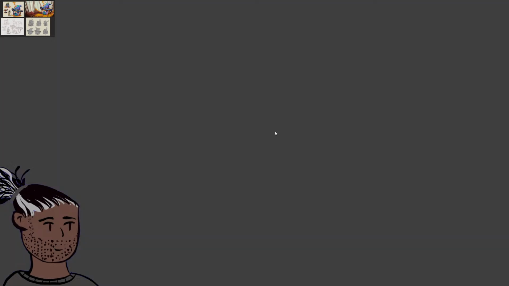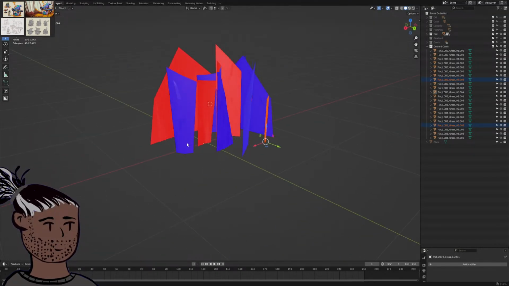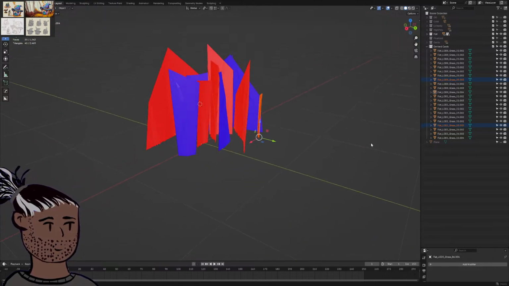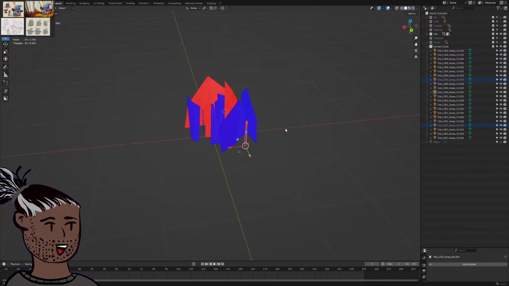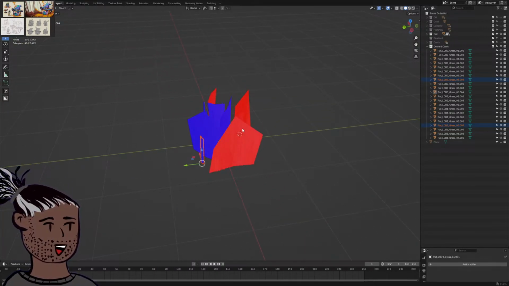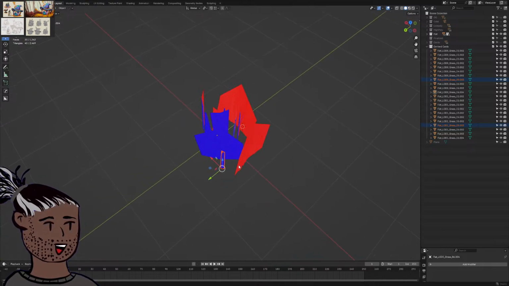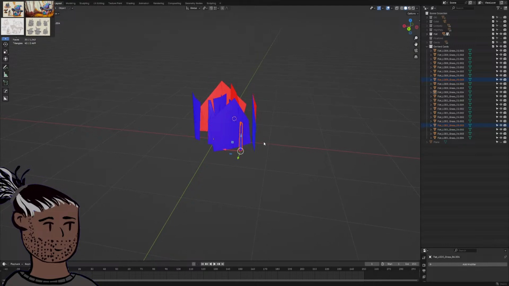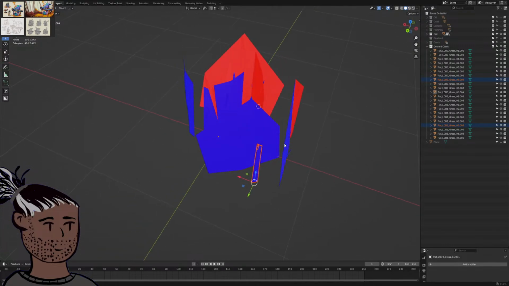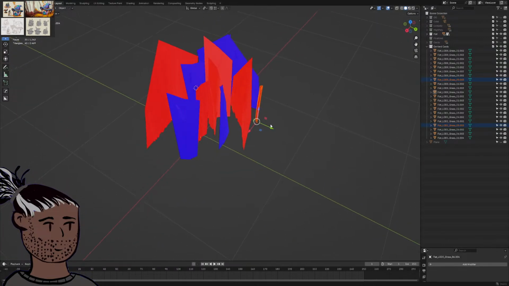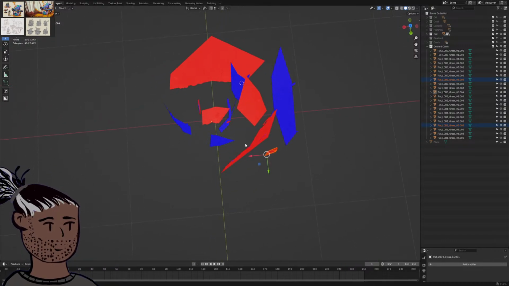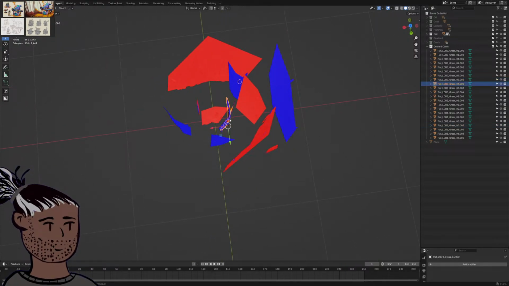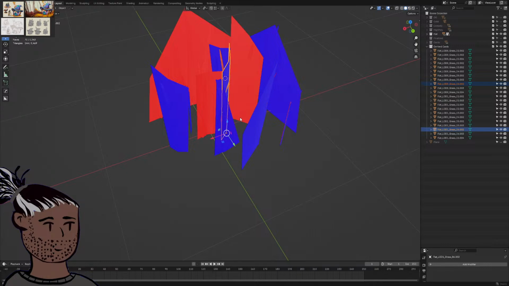There we go. So before we get there, we're just doing 2 LODs. So I've got 2 separate LODs. Perfect. Okay.